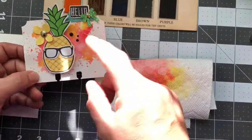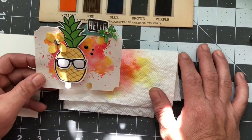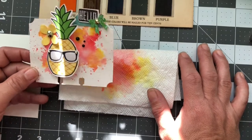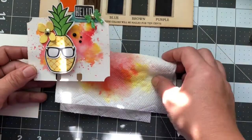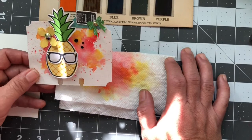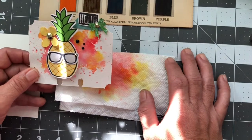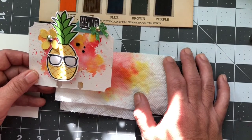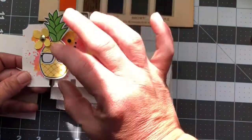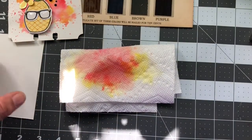Today I have a little watercolor action for you using the Peerless watercolors. My friend Teresa, who is my bug lady, she is a countywide pest control here in Central Florida. Awesome. She gifted me this strip of Peerless watercolors. They are very, very concentrated watercolors on a sheet of paper, and you just dab your paintbrush ever so lightly on the surface and you get, bam, some color. She joined the Peerless subscription box, and so she shared those with me.